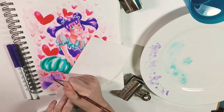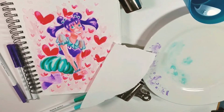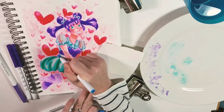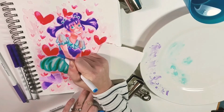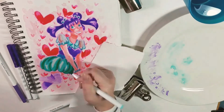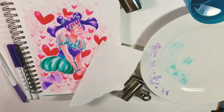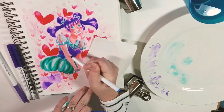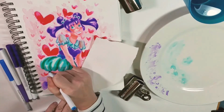So for her leggings, I wanted to leave them pretty light, which would again be contrasting to her hair and the purple on her bustier. So I really just worked on rendering the shadows on her stockings rather than filling things in and coloring things in. And for the waistband on her skirt, I decided to go with a lighter blue color, the sort of color that I used on the shadows of her eyes.